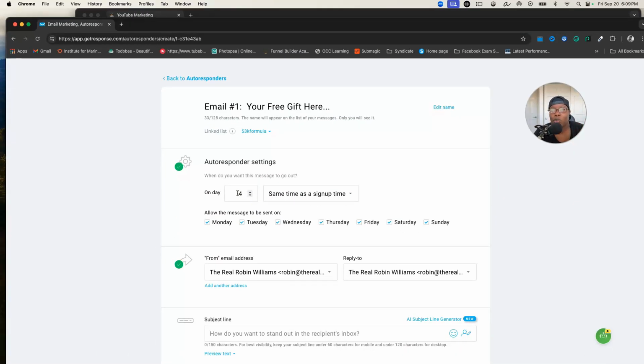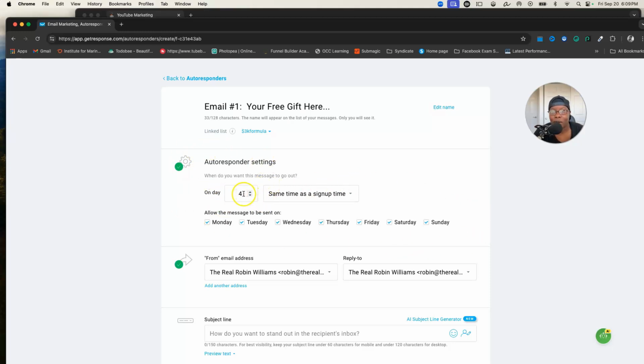So you want to make sure that whatever gift you're giving away, whatever email you're sending, whatever promise you're making, that you keep this set as 0. And typically, if it's your first autoresponder and you want to send it out immediately, which in most cases you do want to send out that gift or promise immediately, you typically don't really have to mess with this area.